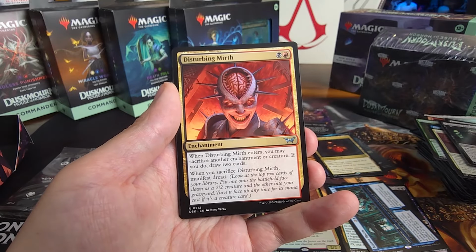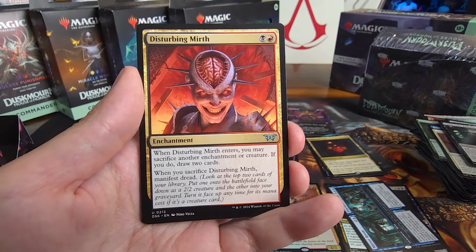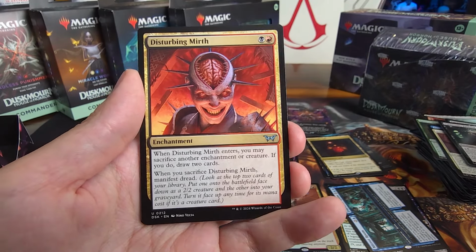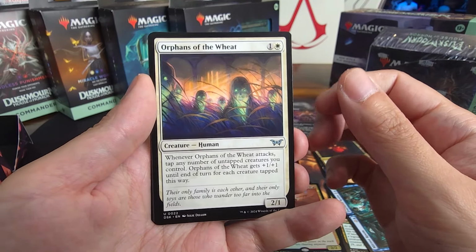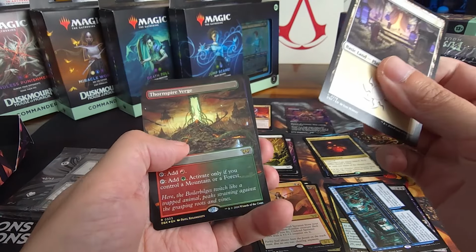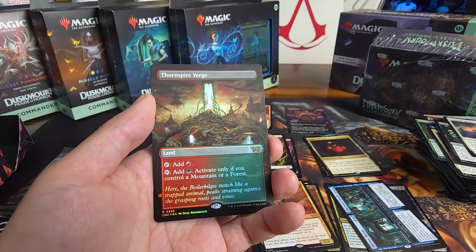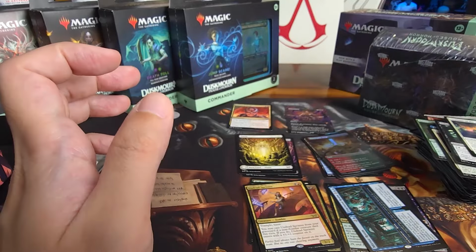Boom. Ooh, wow, love this art here. Disturbing Mirth. That's very Hellraiser art. Let's put this one aside. Very cool. Orphans of the Wheat. What? Children of the Corn. Undead Sprinter, we got this as a foil. And then Plains. Ooh, very, very nice. Thornspire Verge. Oh, I love getting more lands. Okay, cool. All right.